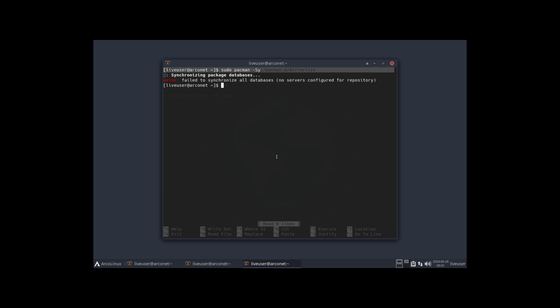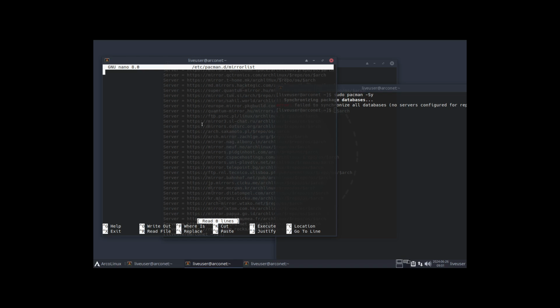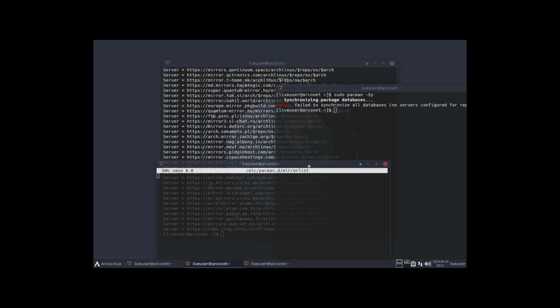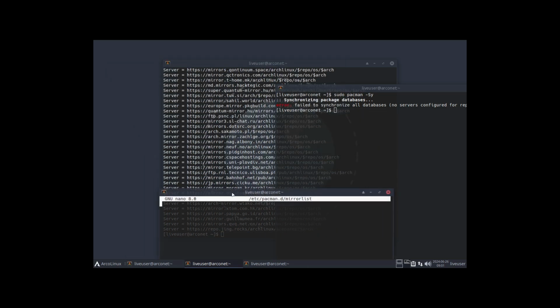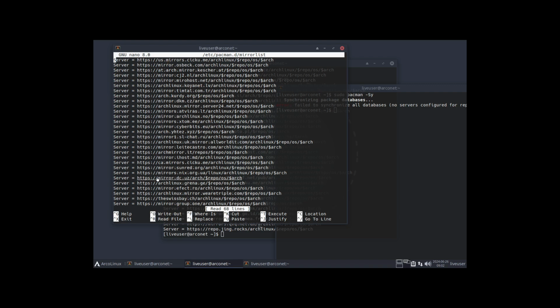If we quickly, you can see some message that is interesting, right? Failed to synchronize all databases, no servers configured for repository. So if that happens, you will remember seeing this video and say, ah, yeah, nothing was there. At this point in time, we see everything. And if we ask it again, Control X, there they are. And who wins? QQ something like that, right?